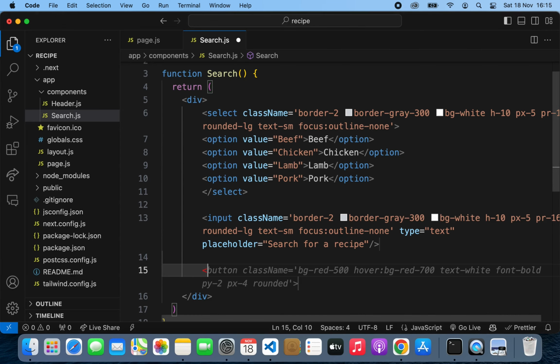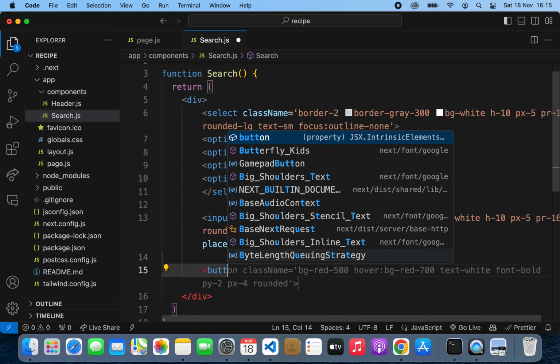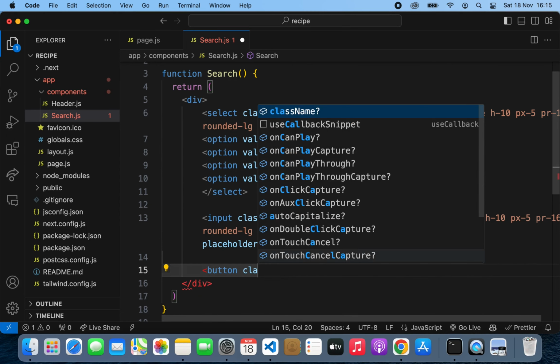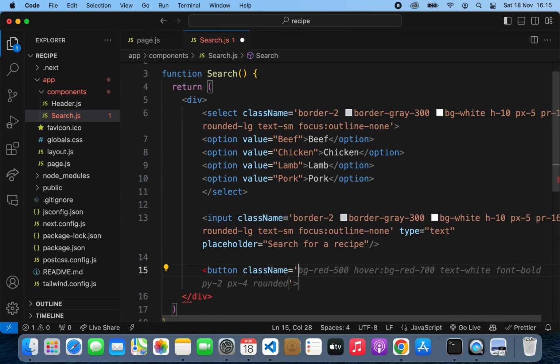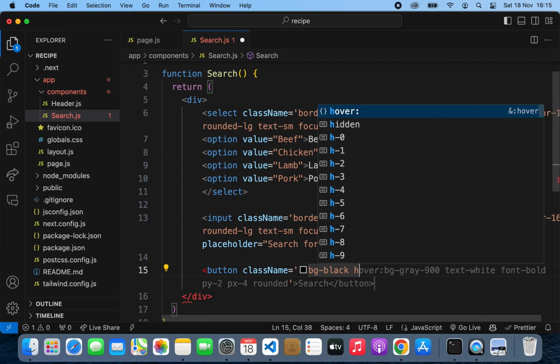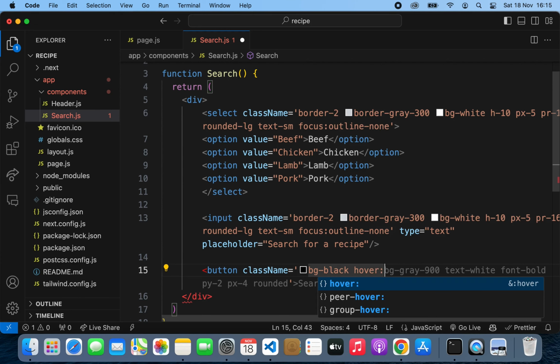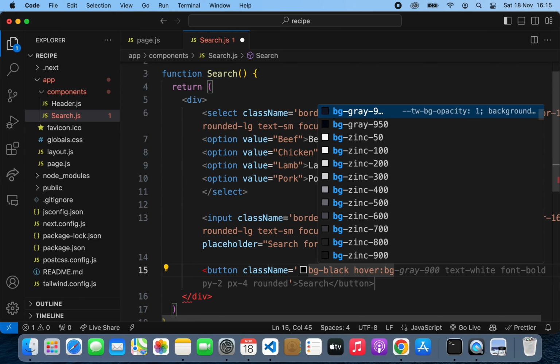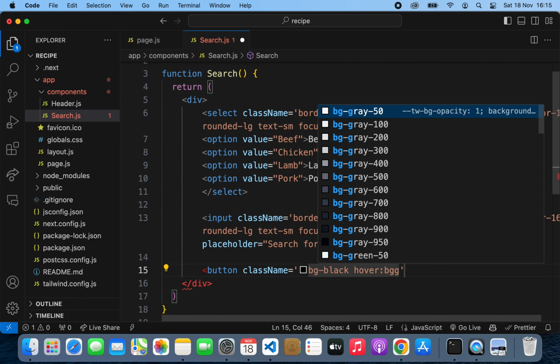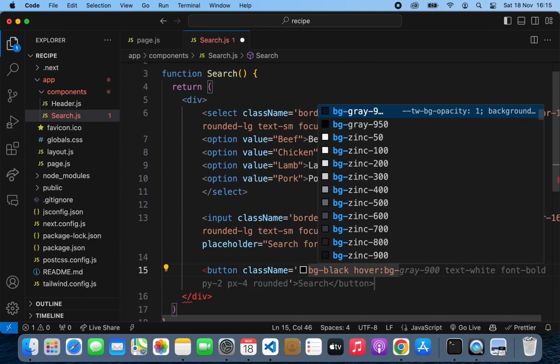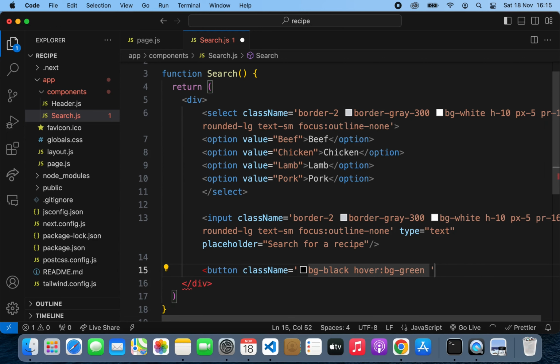Perfect. Now we want a button. The button is going to have a background of black. It's going to have a hover of background green, so a hover of BG green 700.